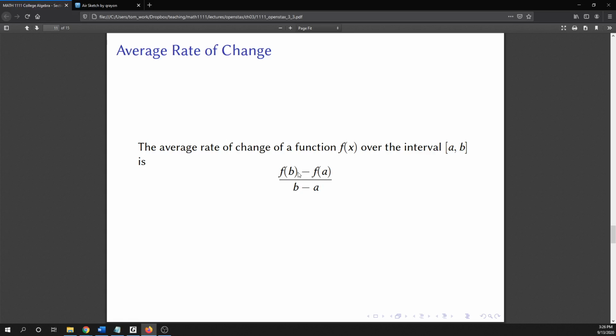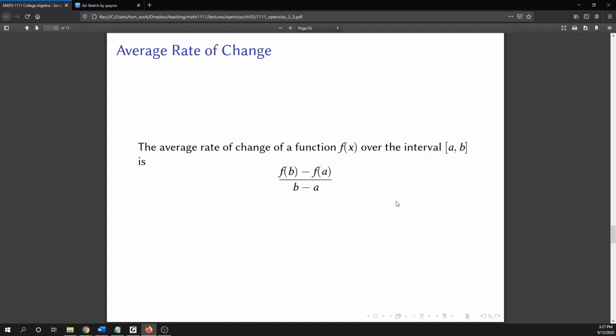And so basically on the top is the difference between the y coordinates. So this would be the distance between the x coordinates. This would be the distance between the y coordinates. So how much the function goes up divided by how much the function goes over to the right. And this could be up or down. So that probably sounds a lot like slope to you, and it is similar to that. When we calculated slope, it was change in y over change in x, but slope really is only for lines, and this average rate of change can apply to functions whose graphs are not lines.